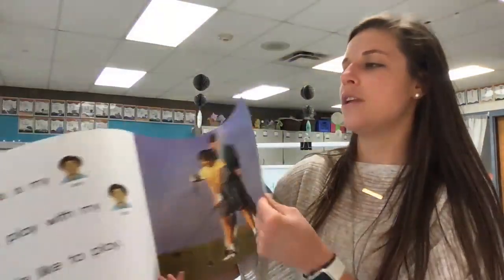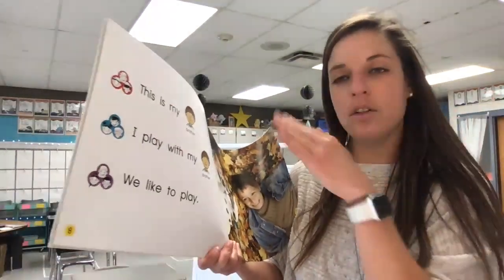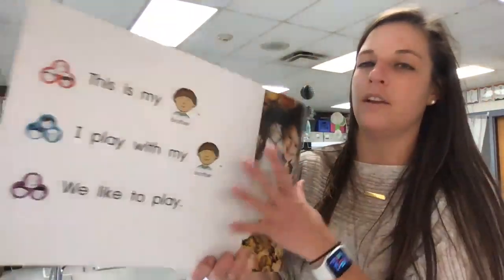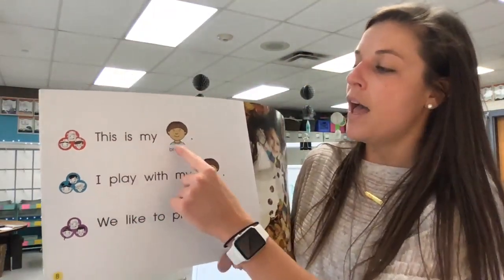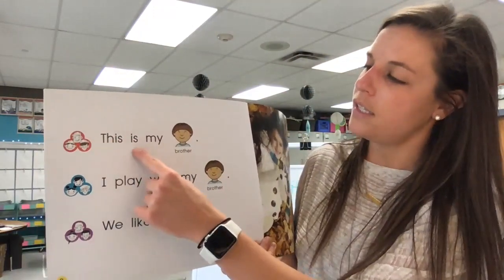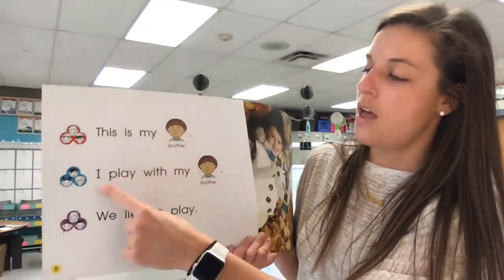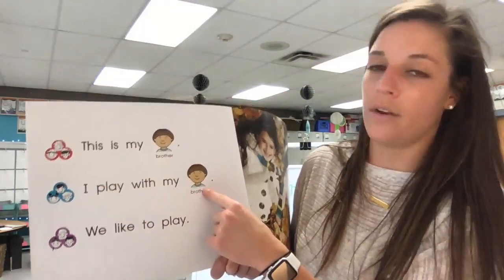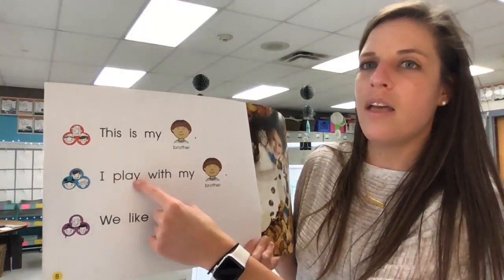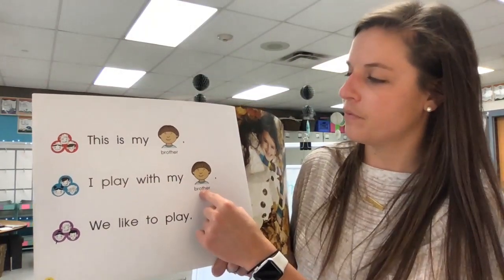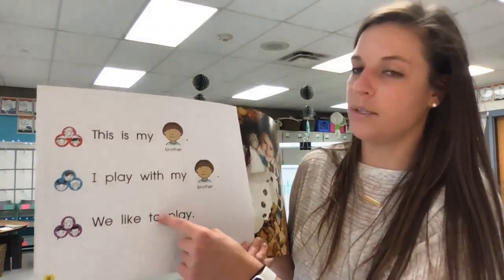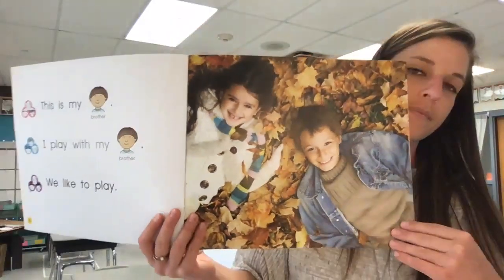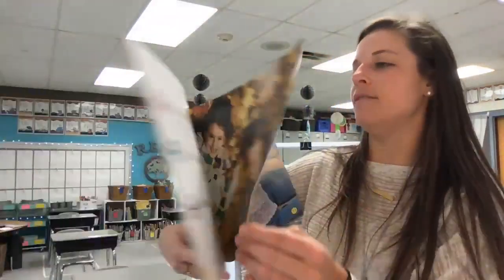Do you notice how we're reading with our voices changing a little bit? We're going to learn more about that this year. You're doing a great job. This is my brother. This is my brother. I play with my brother. I play with my brother. We like to play. We like to play. Good job. Looks like they're playing in the leaves.